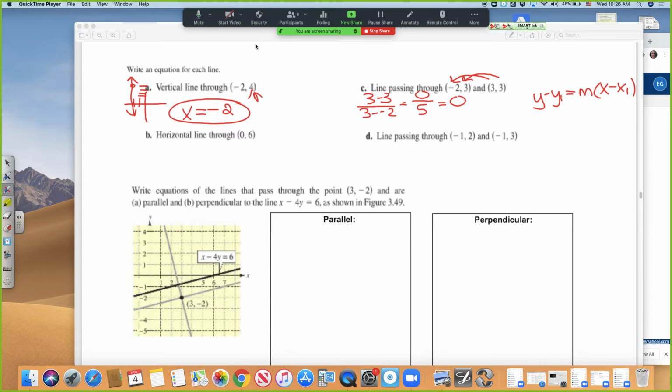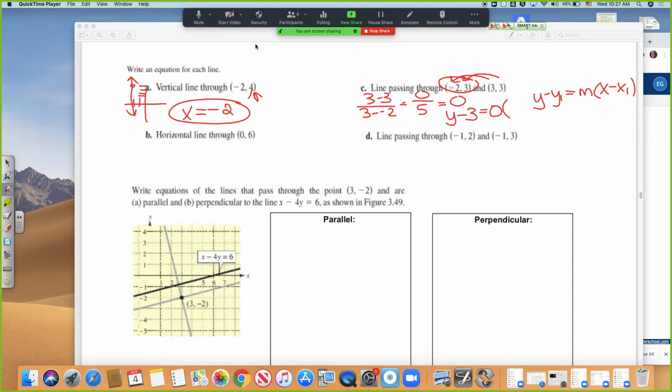If I'm using point slope form, I now have the slope, and now I just pick a point. If I want to use this first point using this point slope formula, I would take the y1 and subtract it from this y here. So using this point, this would be y minus y1 is 3. So it will be y minus 3 equals. My slope is 0.